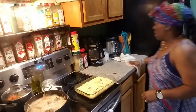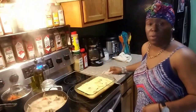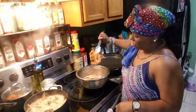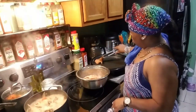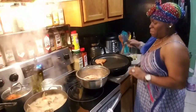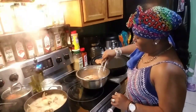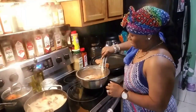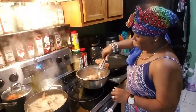So I'm gonna get set up, y'all, and I'll be back when I'm getting ready to do my chicken. Okay, I got some boneless, skinless chicken breast. I put some oil on my tray, and I turned it up because I wanted it to be hot when I lay it on there. So we're just gonna lay these on here, and I've had them marinating in the refrigerator.